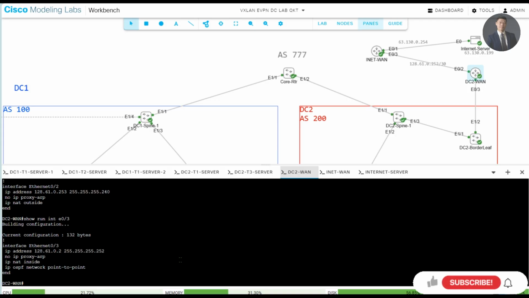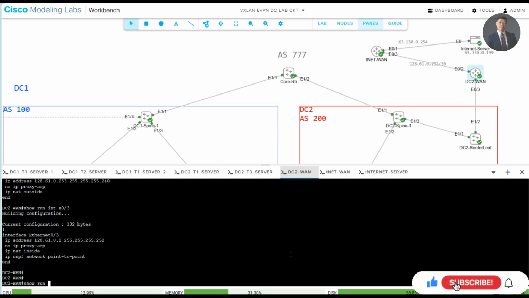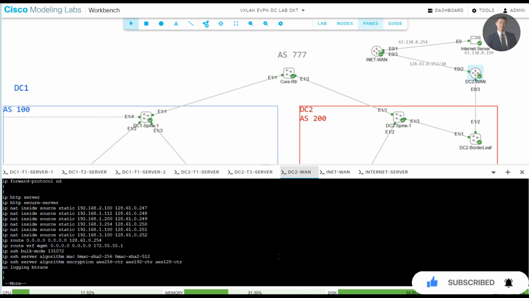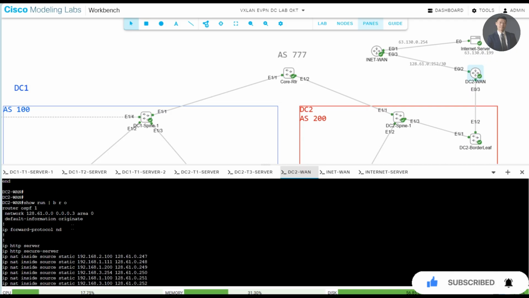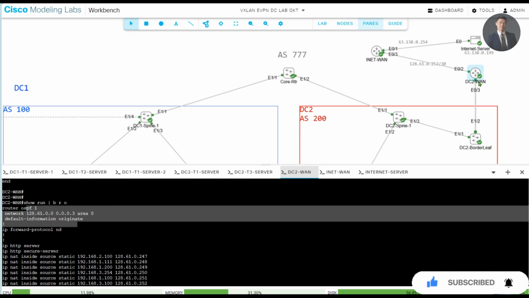Okay, all right. With that, I'll run show run. We have OSPF running on the DC2 WAN router, which is the CE router, creating a neighbor with the DC2 border leaf.